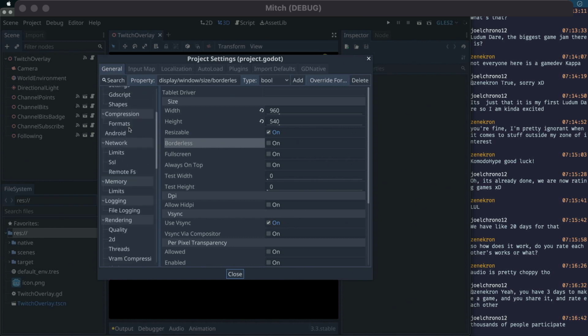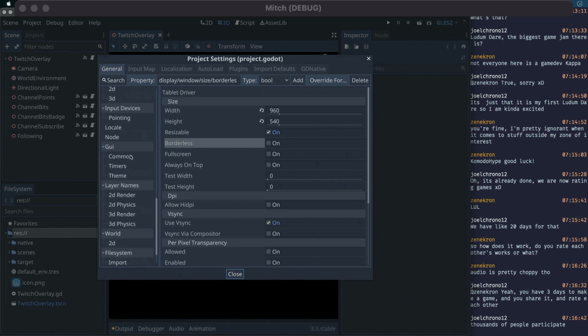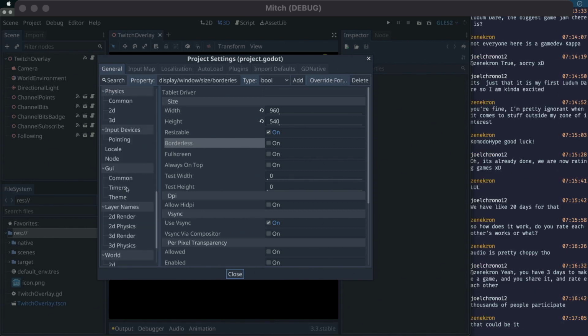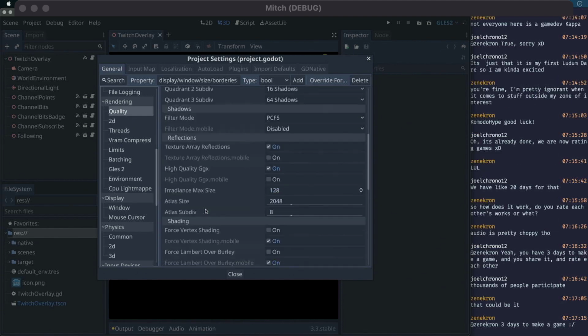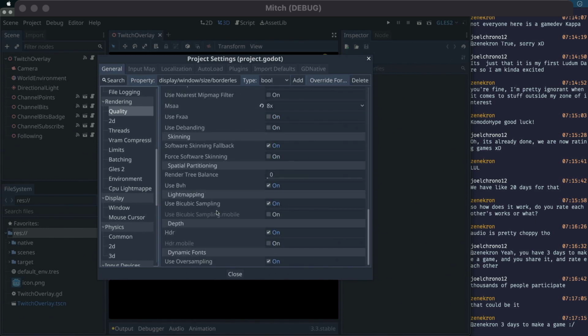Here, let's go back to this. Try renderers, Windows, yada yada. Where's rendering? We're doing GLES 2. Should be fine. Direction, etc. Looking for low power mode.